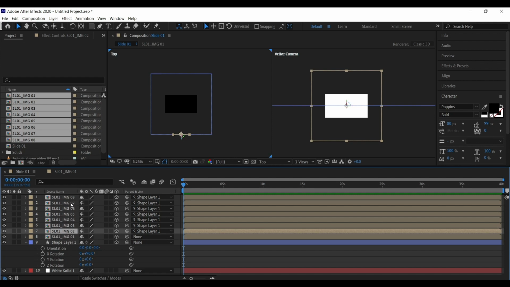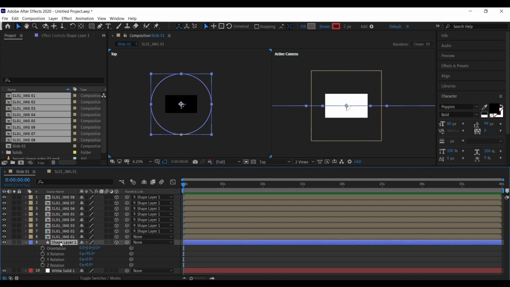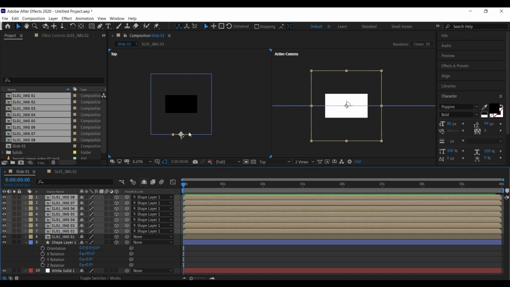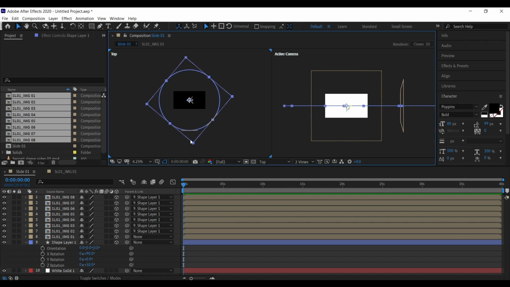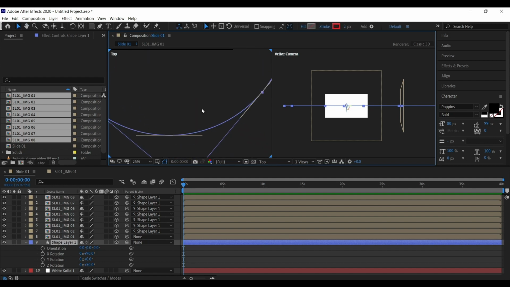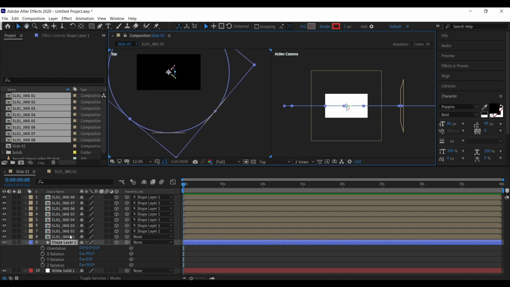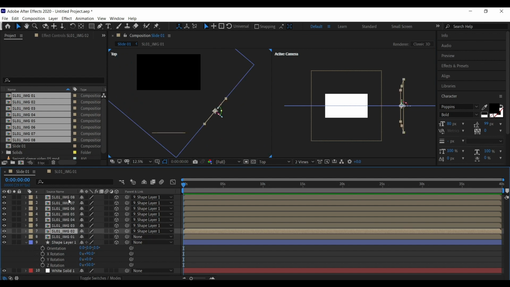After linking, if I rotate my circle shape, the square compositions are going to rotate along with it, and that is how we are going to place these square compositions at a certain distance on the circumference. Let's see how to do that. Now let's select the circle shape, and on the Z axis let's rotate it by 50 degrees. We see that there is an offset created between image comp 1 and all the others.